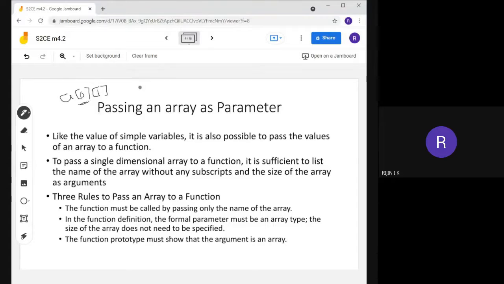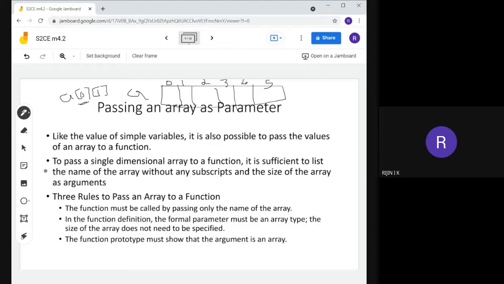That means A of 0. Suppose in a continuous memory location, our array name is A and the array index will begin from 0, 1, 2, 3, 4, 5. In each location you can store a particular value.